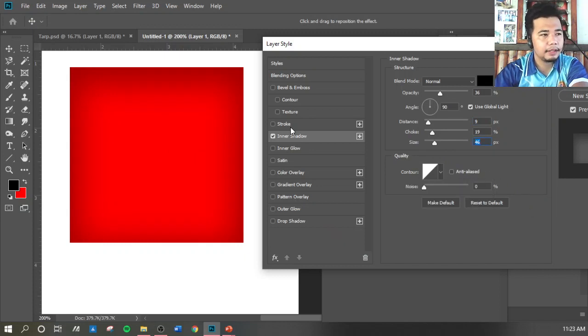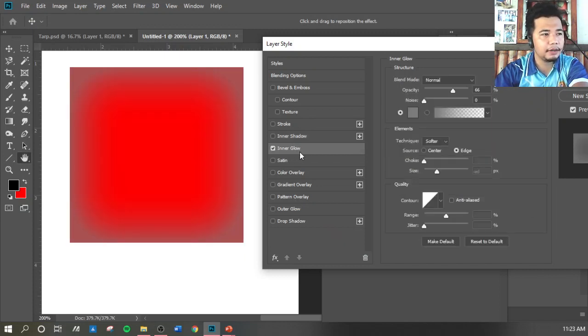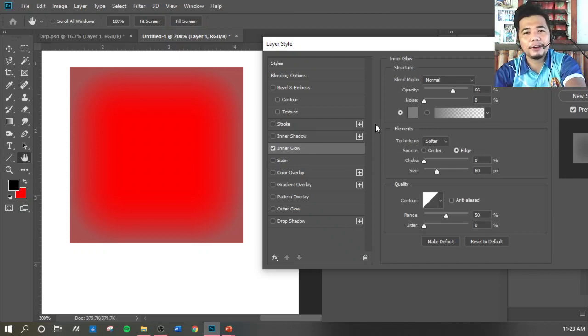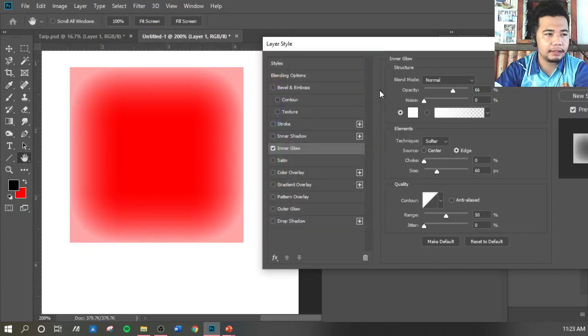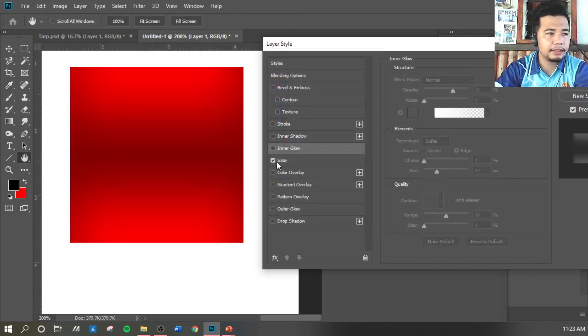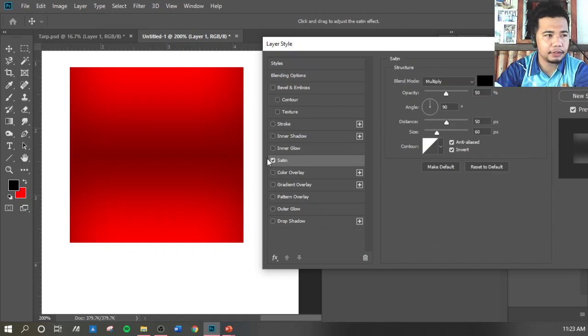All right. And then we have inner glow. Inner glow will allow us to add shiny colors. Basically, it will give us the illusion that the picture is glowing inside. So you can select the color here, and then satin. I'm not really sure what that means, but this is what happens.